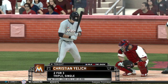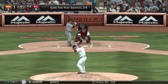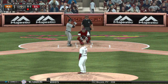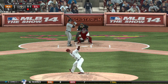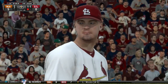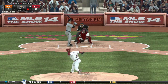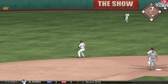Christian Yelich will stand in. He flew out his last time up. Fouled back. And he watches one dip low and inside for a ball, 1-1. Tough spot here for a left-handed hitter, facing a guy that's exceptionally tough on lefties. Yeah, you generally get so many at-bats against right-handed pitching. Now you're in a good RBI spot, and you're stuck facing a guy like this. Here's a ball swung on and lofted in the air out toward right center. Borges is over to his right as he puts this one away, 2 down.